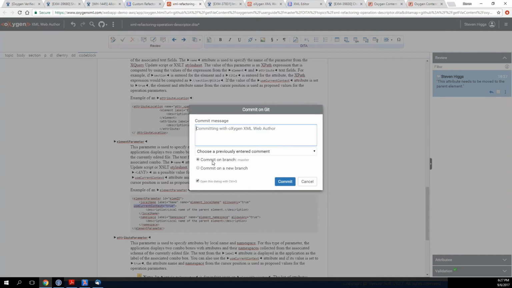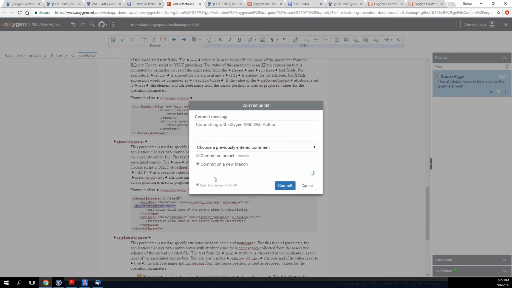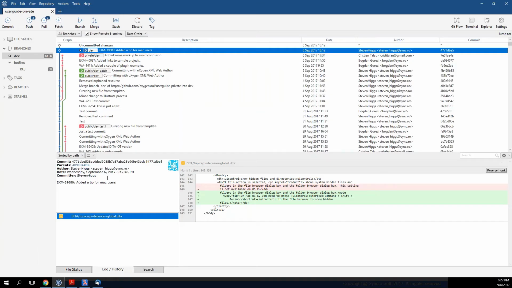They select the branch. If they commit on our current development branch, I'll see it directly on that branch. Otherwise, they can create a new branch, and I'll still see it, but I'll simply need to merge it into the dev branch. And I'll go to SourceTree and show you some examples. So if there's any pull requests, I see them here.